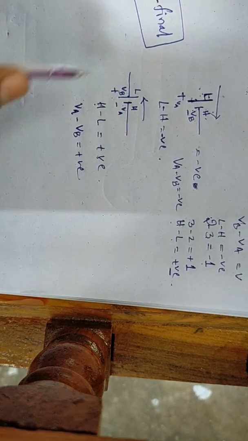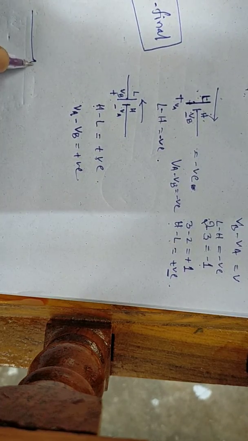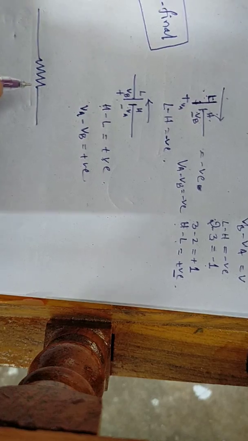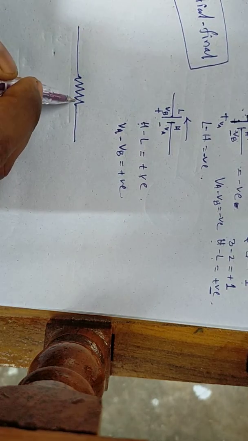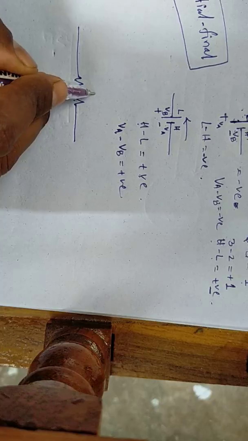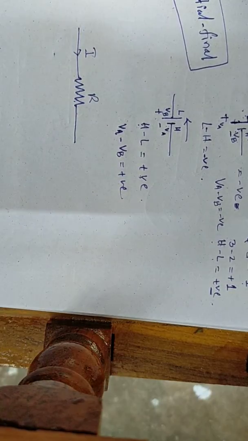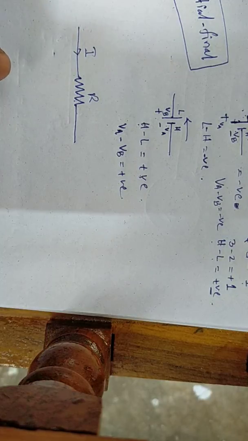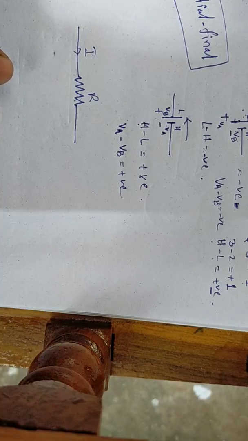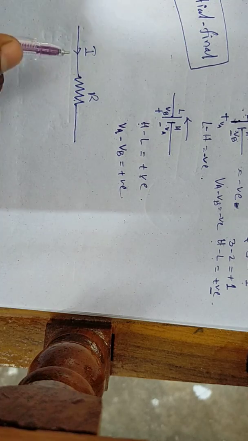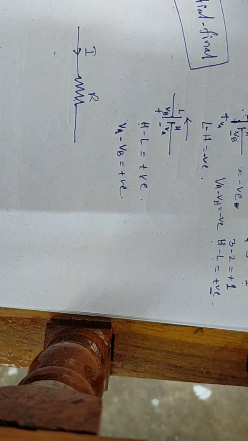Next, let us see the resistor. To write the potential drop or potential difference across the resistor, we have to take the direction of current as the reference. In the case of the battery, we looked at terminals, high and low. Here also we use high and low, but the direction of current in the circuit is taken as the reference.